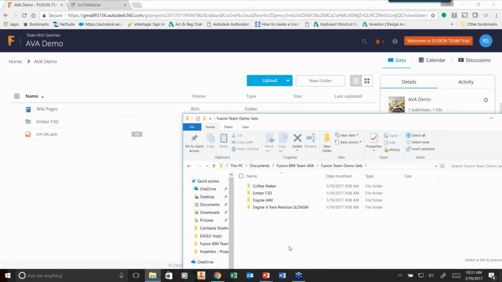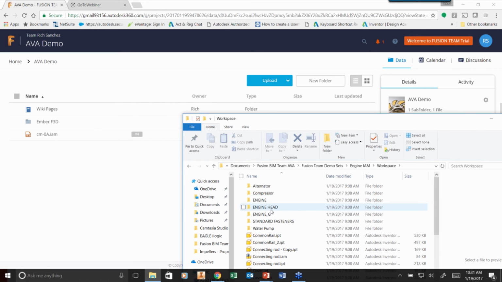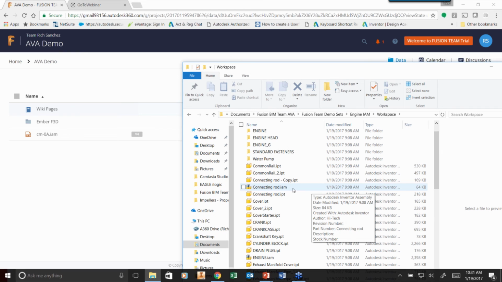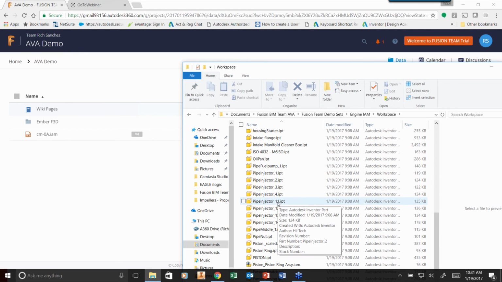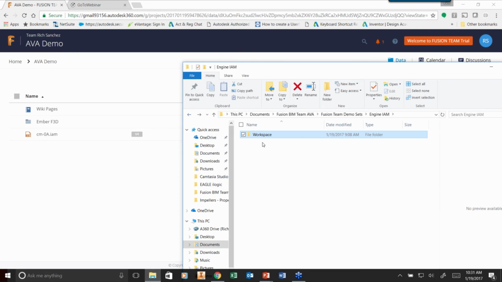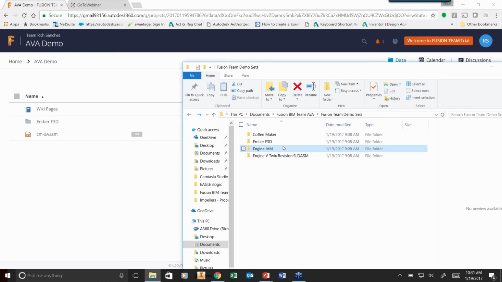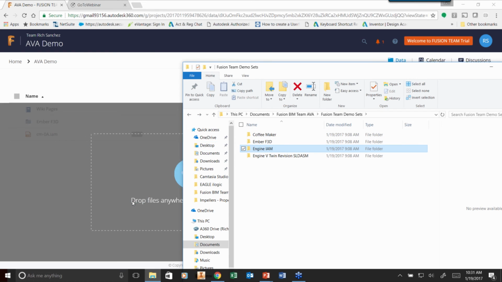That's right. And one last thing I want to show everyone is how easy it is to actually load your data into here. So let's say I'm starting a brand new project, and this is a fairly recent project. To populate this initially, it's as simple as finding the information we want. So this is an Inventor assembly, right? I can see I have my assembly files here, all of my related components. Well, I'm just going to simply drag and drop.